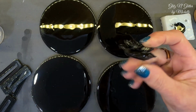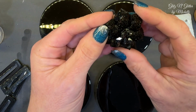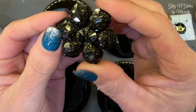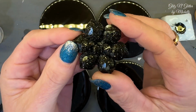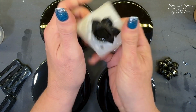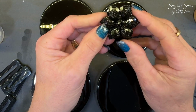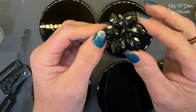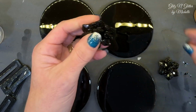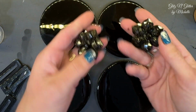So we're going to pull these out. Oh, look at that. Oh, that's gold flake. Gorgeous. Can you see the gold? It is beautiful. I love glitter in black resin. This one should be the same depending on my mold. I've used my mold a million times, but it's still coming out good. Look at that. Love it. So I will make something out of these, probably a keychain for a giveaway.